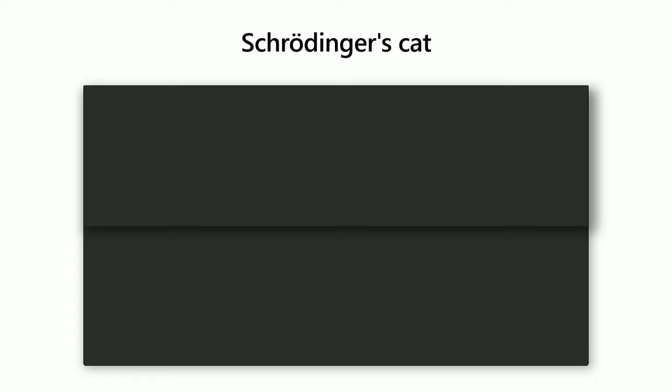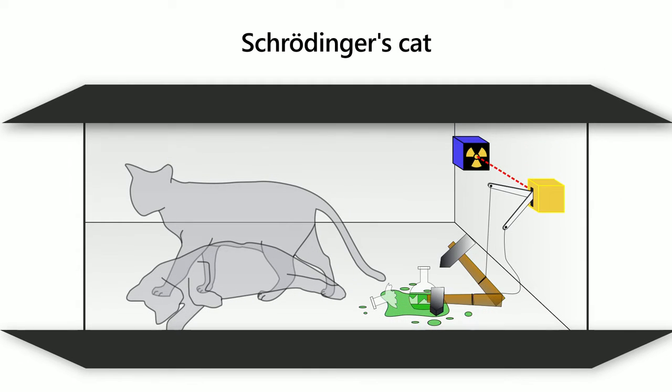So as long as you're not measuring, the idea is that the radioactive particle is in a state of both decay and non-decay, and until you open the box to measure which way it went, whether it decayed yet or not, the cat is also in a state of superposition between dead and alive. And so you open the box, and at that point, effectively, you're causing that measurement of saying, which way did that particle go in terms of decay? Kind of another way of looking at the double-slit quantum eraser experiment we just looked at.